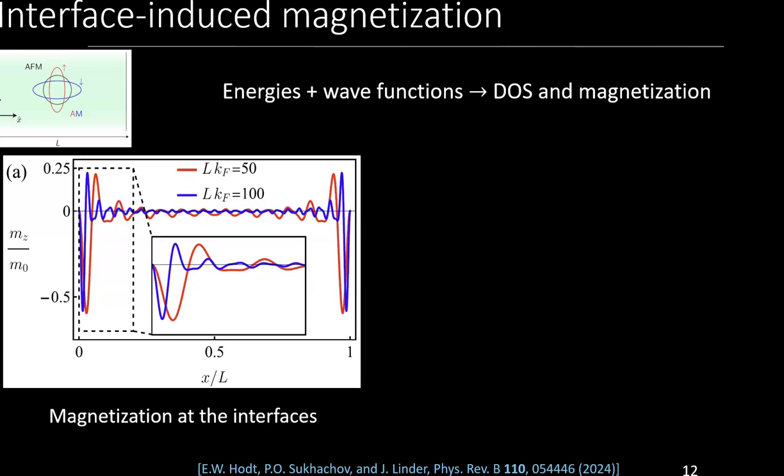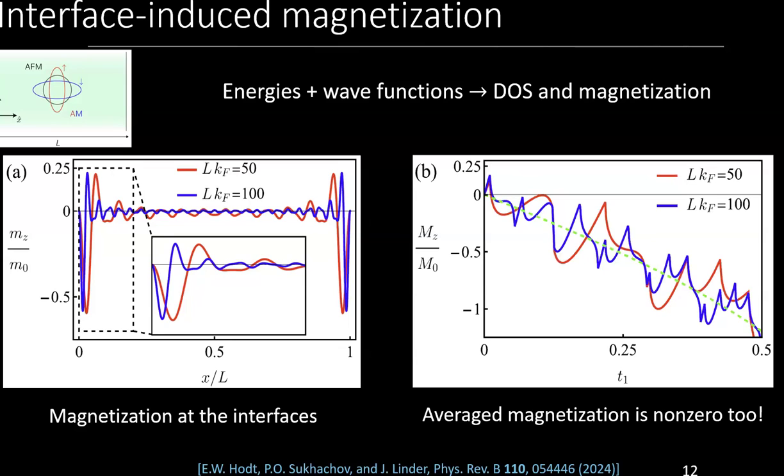It's pretty complicated, right? What we can see here is that nearby the boundaries, here and here, we see strong peaks of magnetization and we see oscillations of magnetization. So our prediction was actually correct. We have local magnetization created at the boundaries of this unconventional magnet. We can actually average it over the whole width of the ribbon. And well, we obtain a pretty complicated structure, but if we make our ribbon wider and wider, we still have non-zero magnetization. So there is a magnetization generated in a ribbon.